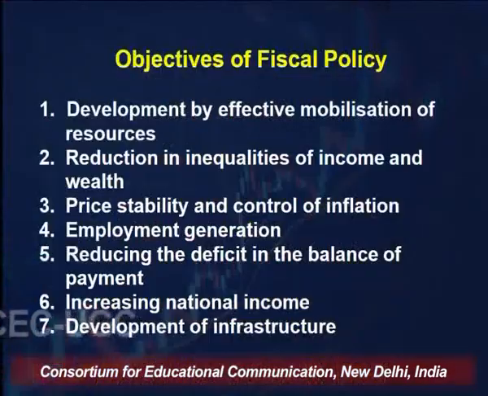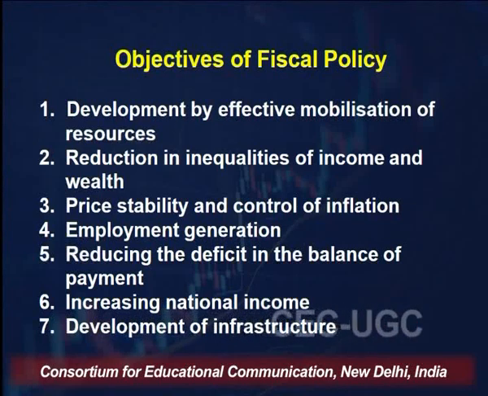Another objective of fiscal policy is price stability, or to control inflation or deflation in the economy, because deflation is also not good for the economy, as it will hamper economic growth. If there is a very high rate of inflation in the economy, that negatively affects the welfare of the people living in the economy. So price stability becomes one of the main objectives of fiscal policy. And how do they control prices, or bring price stability?